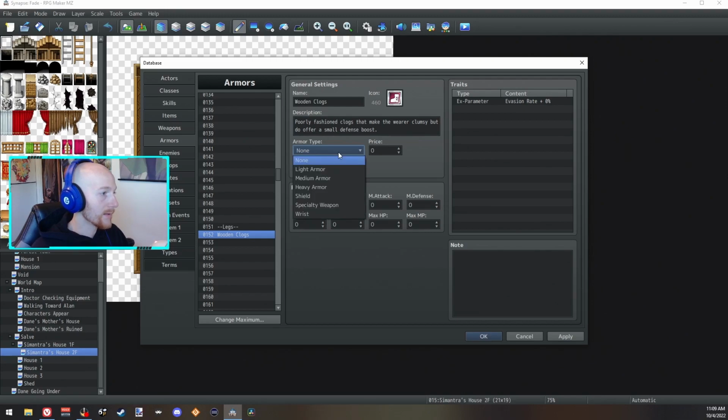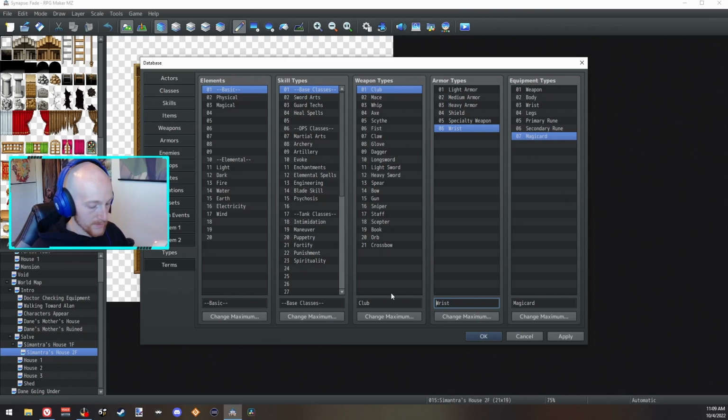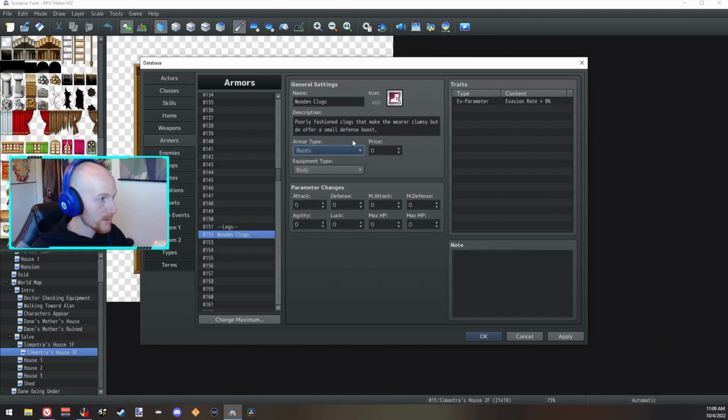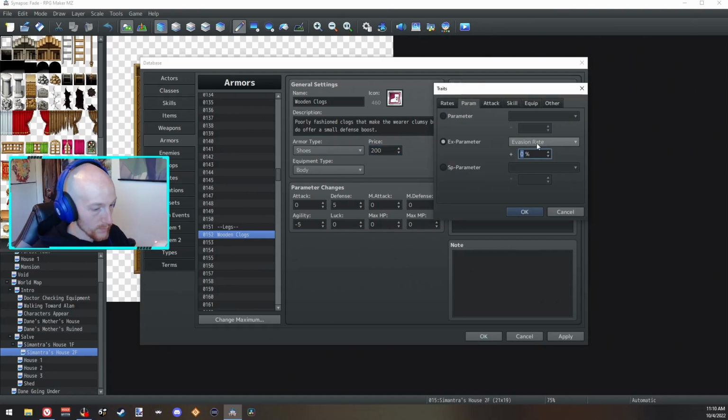What I want to do here is, let's go to types. I want to change this to bracelet, actually. Then change the maximum to 10. Change it to shoes and boots. Then we'll make these boots. Actually, we'll make these shoes. And then we'll say it increases your defense by 5, but lowers your speed by 5. Price, we'll price them at 200. And we'll take evasion rate. Oh, you can't lower evasion rate here, can you? Actually, yeah, let's do negative 10%.